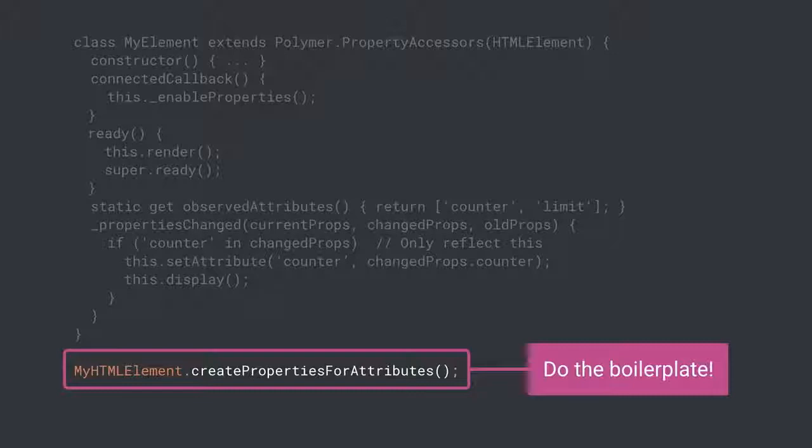We have one more line of code, which is a static function on your class that basically says, Polymer, please pay attention to this class, and every time I have a property, an attribute, make a property getter and setter for it. So that's awesome. A lot of the sugaring that comes from Polymer until you hit Polymer element is on static functions on your class, because that's basically what it does. It has to notice me, pay attention to me, which is great. So that was property accessors.